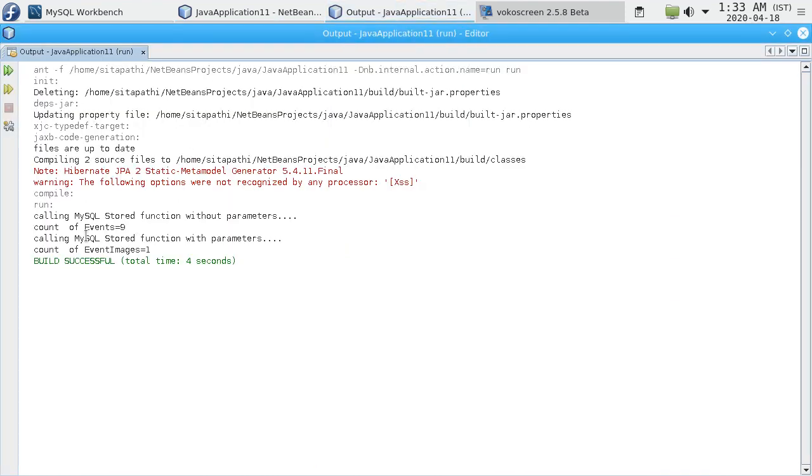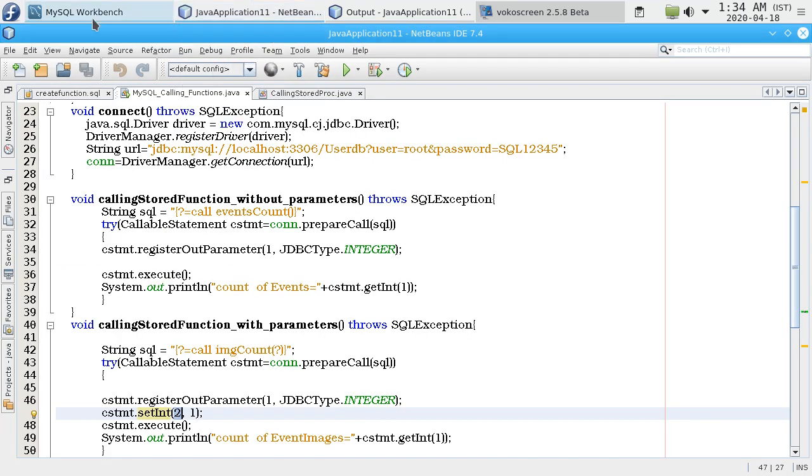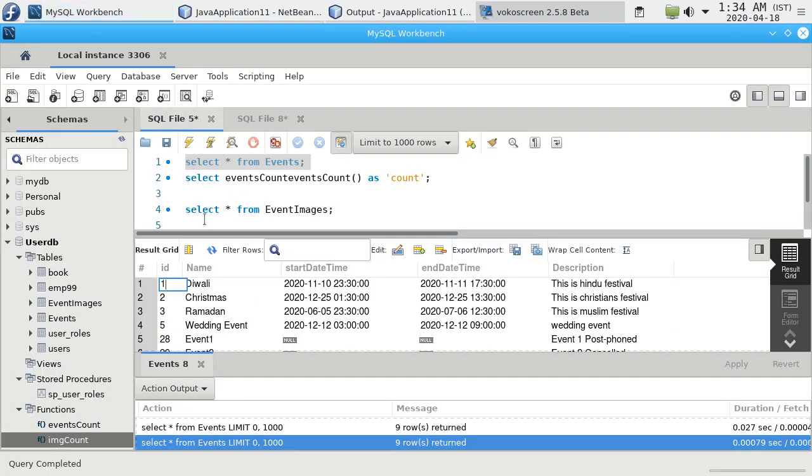See, calling MySQL stored function with the parameters. We are passing one parameter, that is number of events, count of or number of images equal to 1. Go and check it in our database, that is event images.